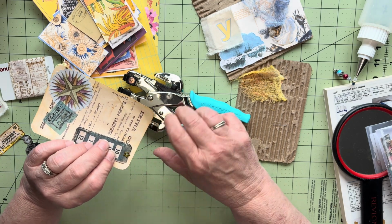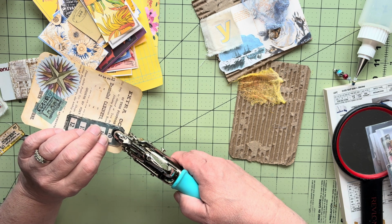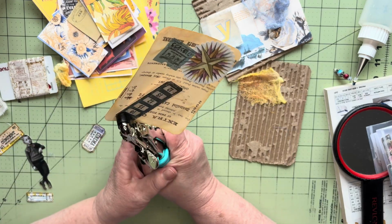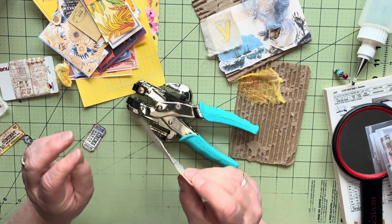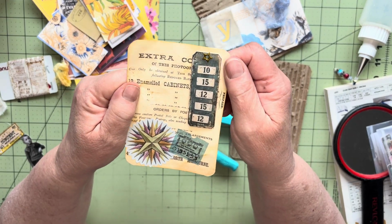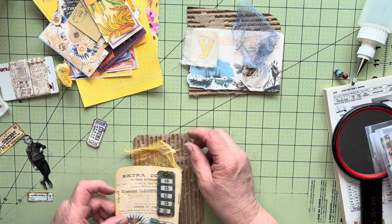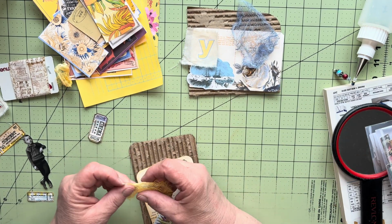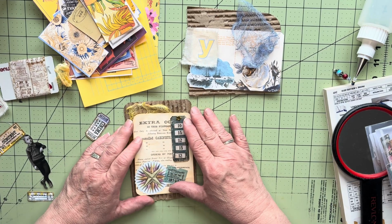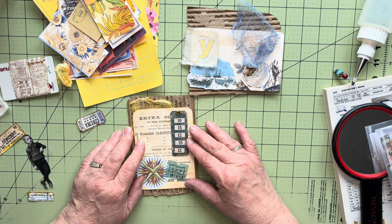All right, this is going to be the eyelet stem. It's a little short, but it worked. Yeah, that's cute. I like that. Different. Okay. All right, so if I put that there and glue that down on top of that, that could be enough, right? I think that could be enough.